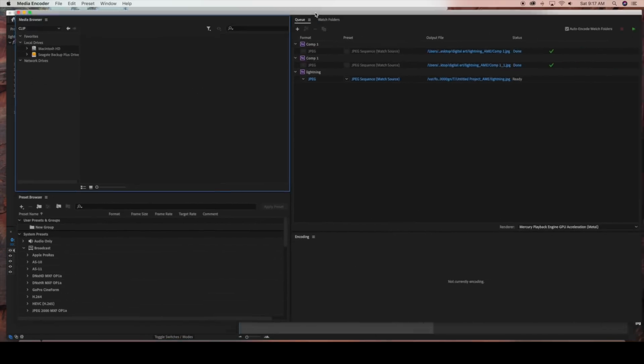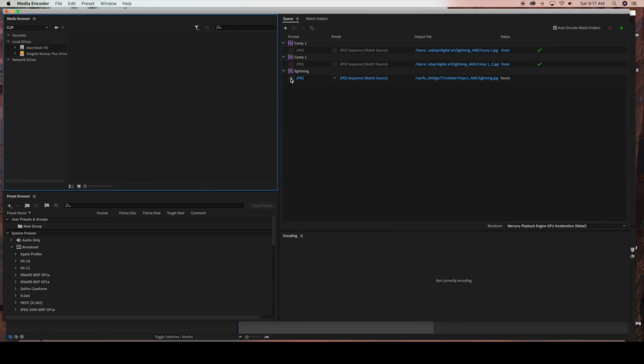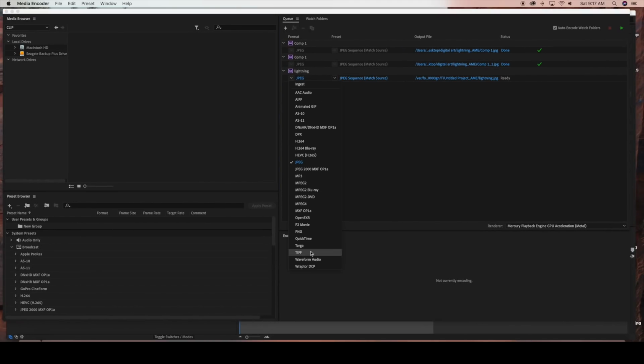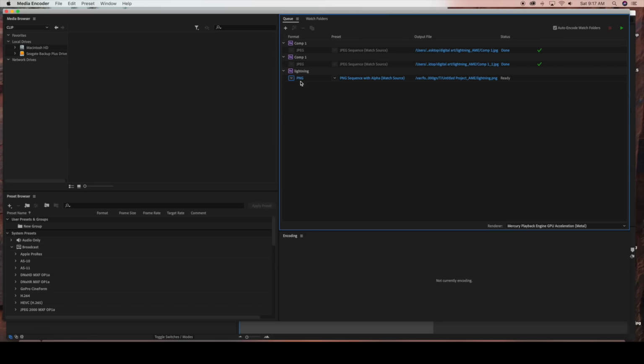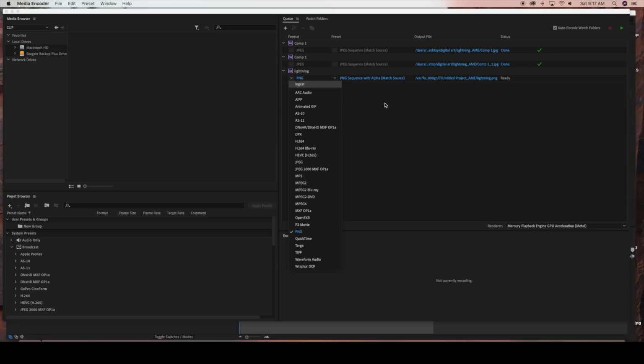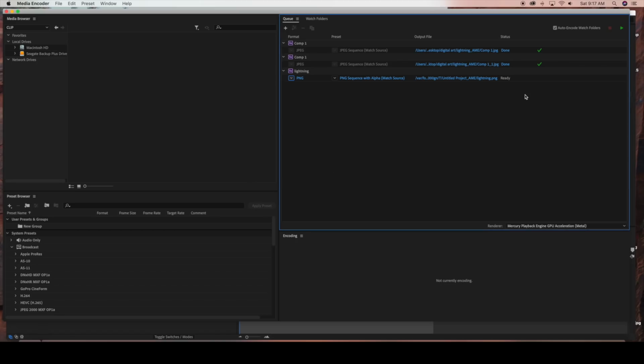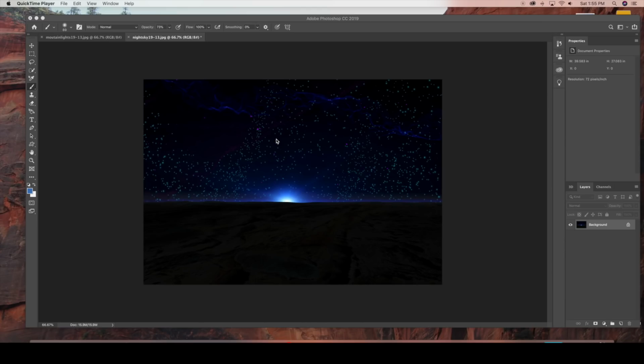And once that pops up, we're going to change it to a PNG file, because PNG files you can export with a transparent background. And I'm just going to hit play. And for this one, I created 2 frames when I did the composition setting, so it's going to create 2 images. So once that's complete, we're going to jump right into Adobe Photoshop.